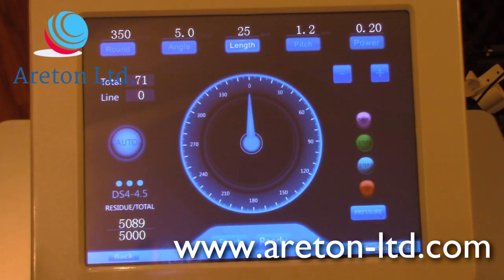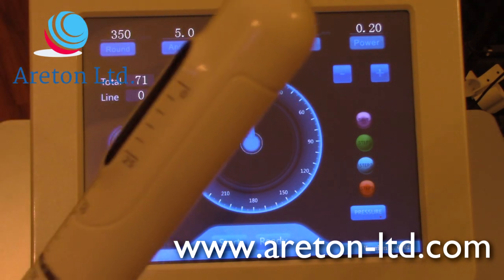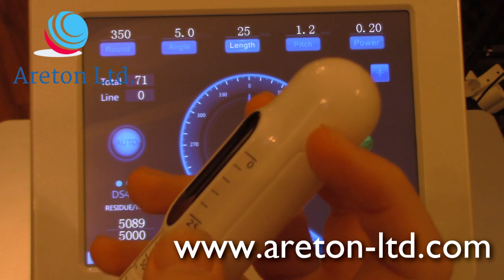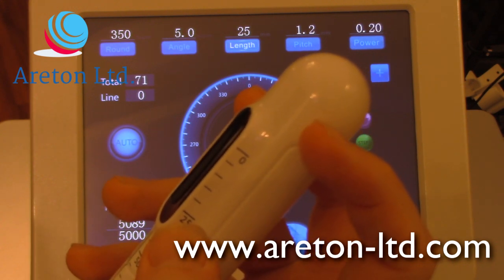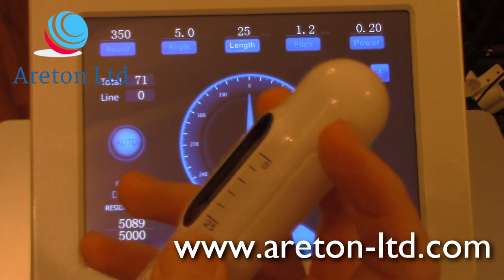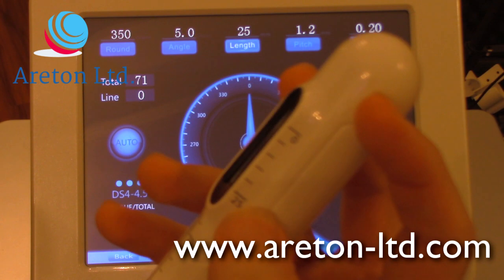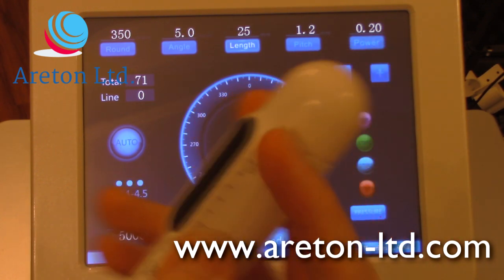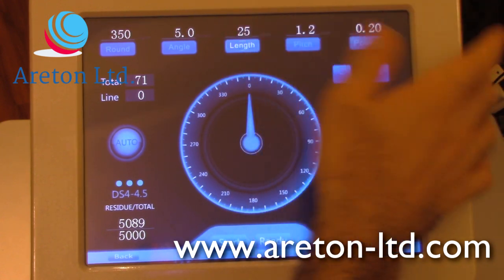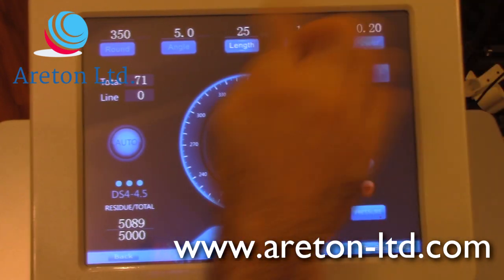The length, let me show you here, is the same as the other cartridges for face and body normally. For us to say, the 3.0 up to the 13.0 are the same length. It's to say a maximum of 25. If you see here, 0 there, and it's 25 millimeters. So the length is 25 millimeters, and you can actually adjust it if you wish. I can make it less, I can make it more, but I'll leave it at 25 millimeters.